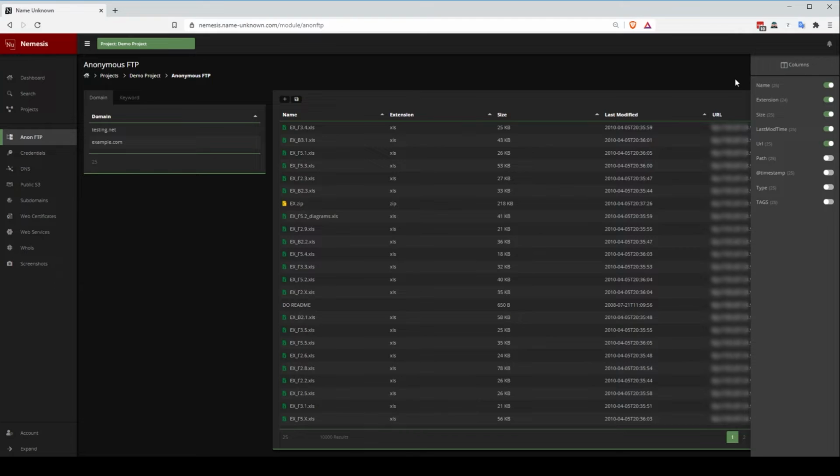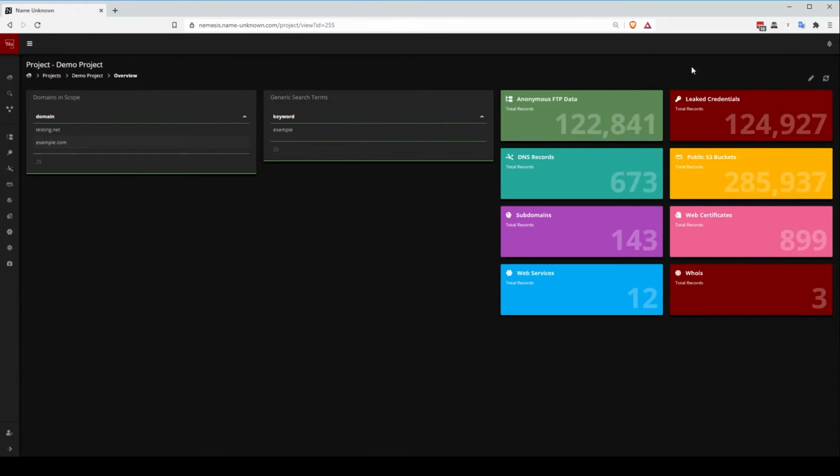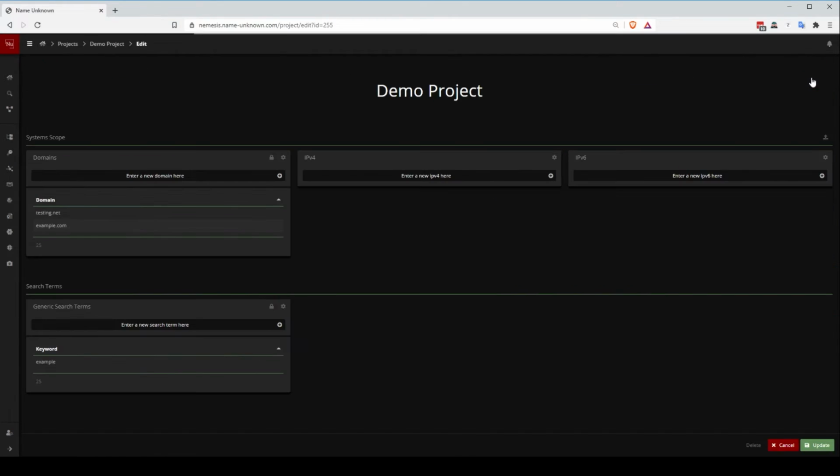As a project evolves over time, you may find yourself needing to add additional search terms, or needing to delete terms that are no longer relevant. To edit your project, click the button in the top right corner. In the Edit Project interface, you can redefine the parameters of a project, similarly to how you initially created it.